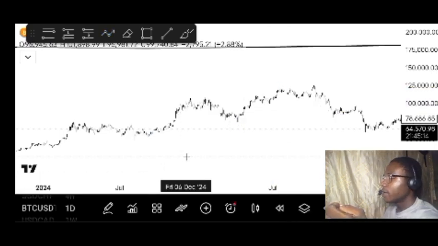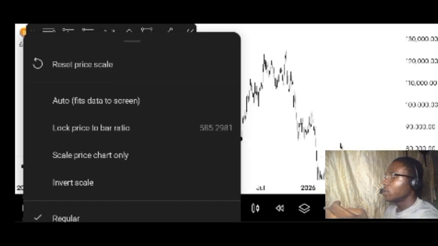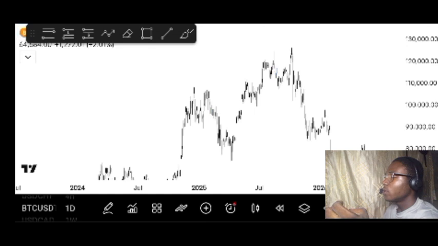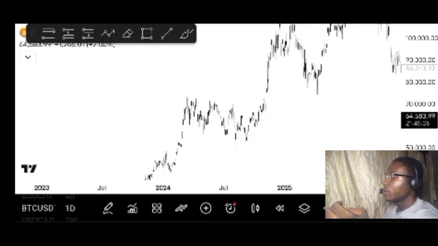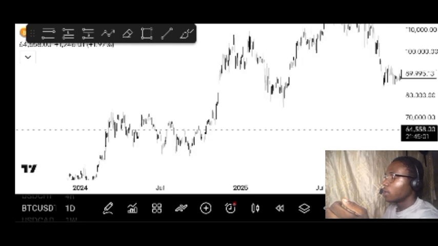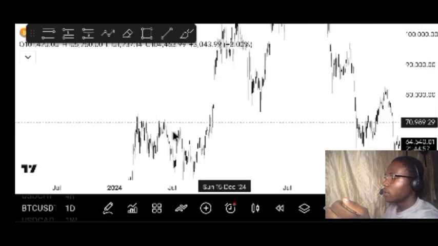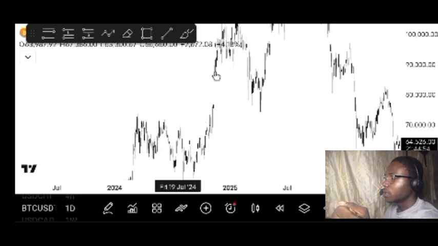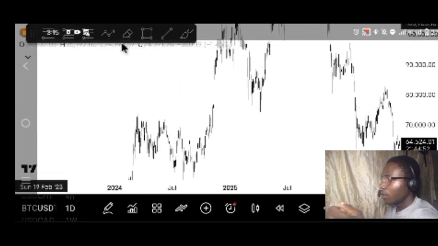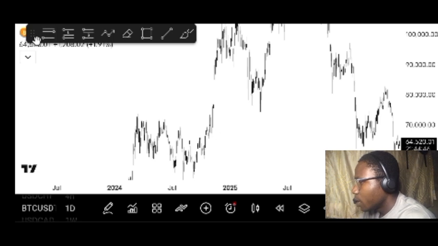Now price comes back here and created the market shift here. Now I'll be marking all these things. So it created the market shift, and started creating a lower high, a lower low. Just the same thing, so nothing much out there. Let me mark it in a real way that you guys will understand. So this is the daily time frame.